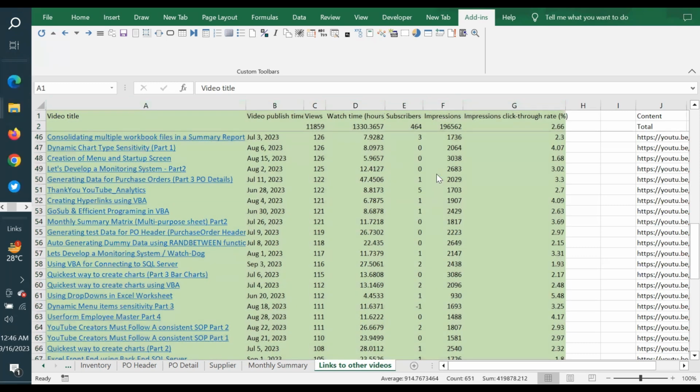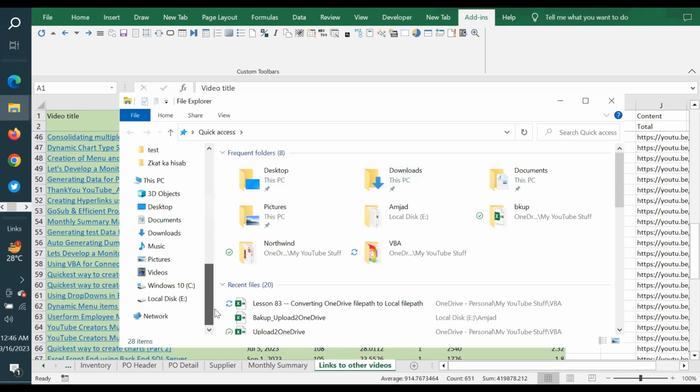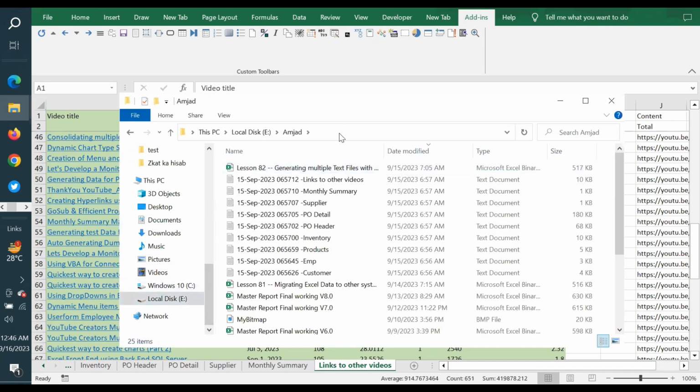If I show you our local drive, there was this folder. These were the files which were generated by the system. That's the local path. That is not a OneDrive path, right? So when you run my file from the local drive, and it attempts to create these files on the OneDrive, then of course it is going to give you an error, because that is a URL-based path having slashes instead of backslashes. There's a backslash in a local path, right? Like this. So these are the local paths.